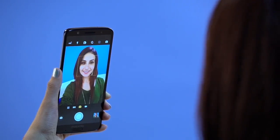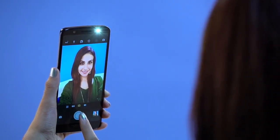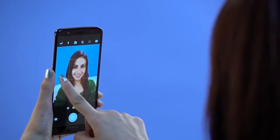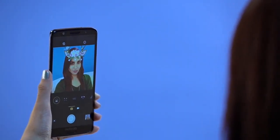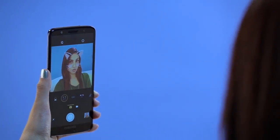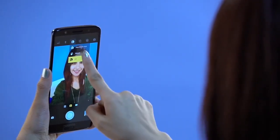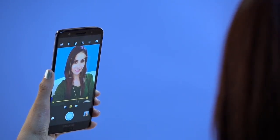You have a smart front camera too. The amazing 16-megapixel front camera allows 300% more light. Combine that with an LED flash and you don't need to worry about low-light selfies ever again. There's more. Make your selfies come alive by adding fun, animated face filters in real time. Want to take your selfies even a notch higher? Use the handy beautification mode to give your selfies a flawless touch.